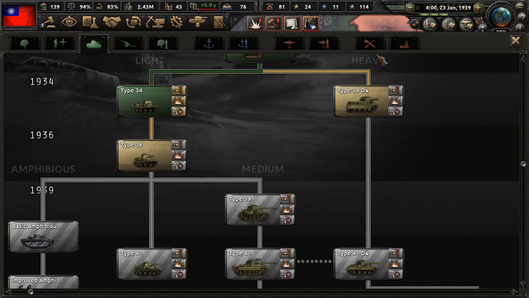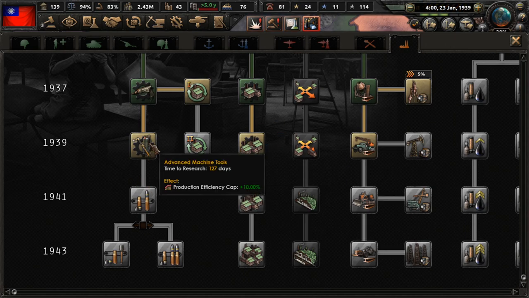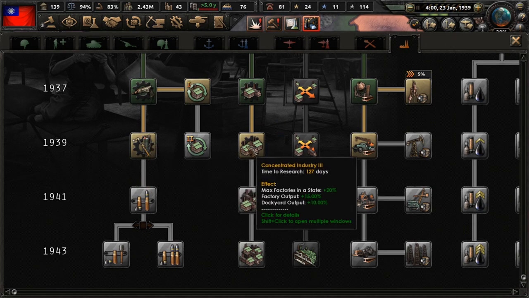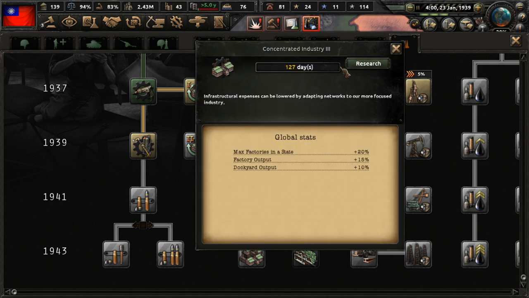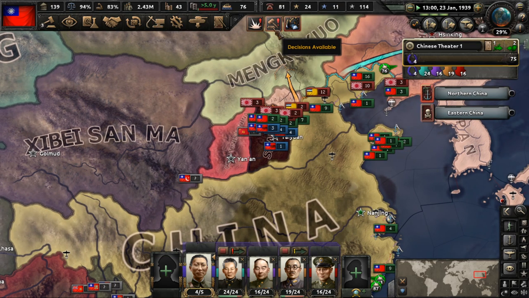Yay, we finally got a tank. And we are so far behind on that, guys. It's ridiculous. It is now 1939, so we can go to the next round of 1939 techs. So let's get concentrated industry. Or do we want construction? I'd rather do construction first. Okay, good. Let's carry on with that.